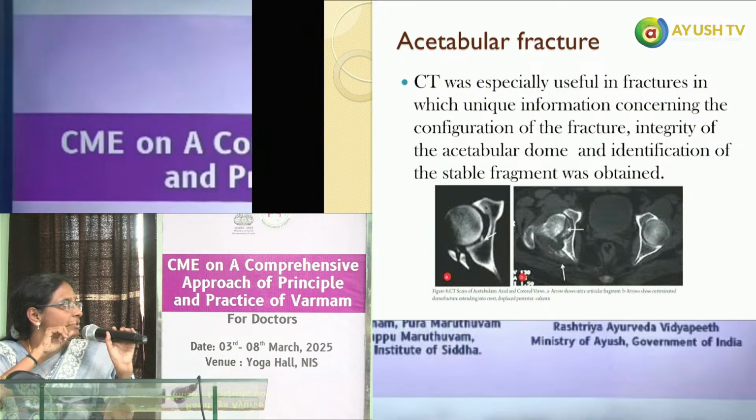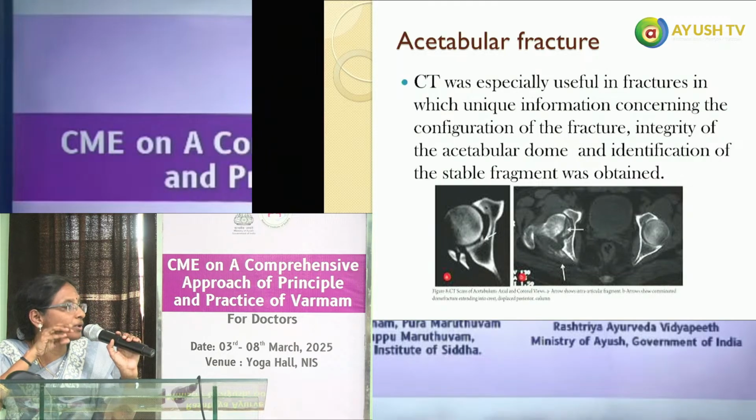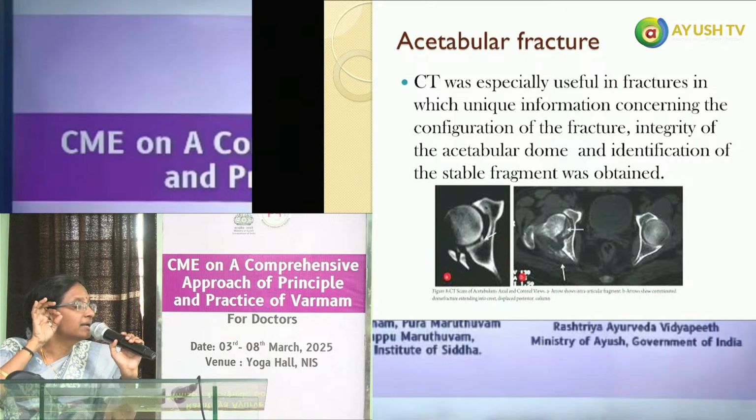joint. So எதுக்காக அந்த CT scan அந்த acetabulum ஓட பார்க்கணும் அப்படின்னா these are the fact points which will give us, we need information about it. So this will give us unique information concerning the configuration of fracture, integrity of the acetabular dome. So அந்த acetabulum ஓட domeல ஏதாவது discontinuity இருக்கா, and identification of any fragments.